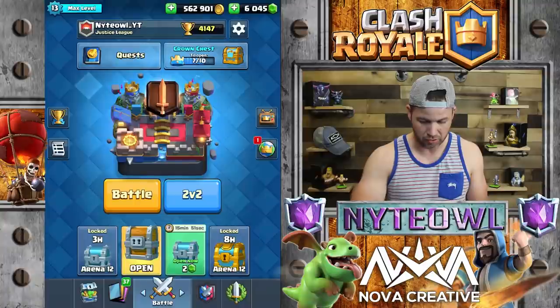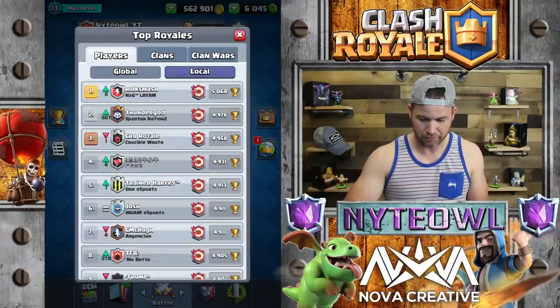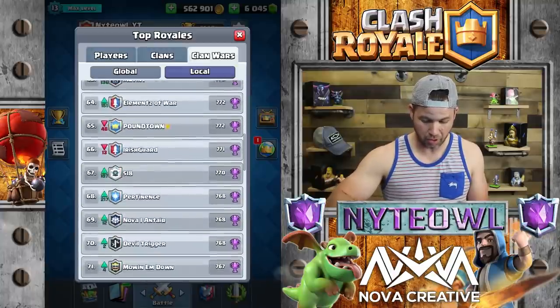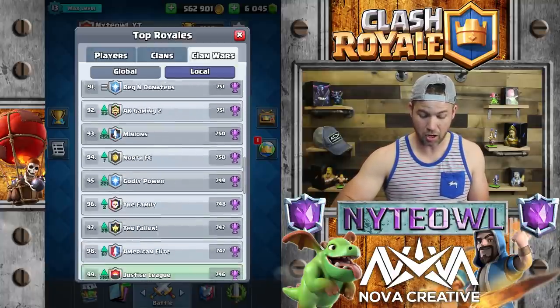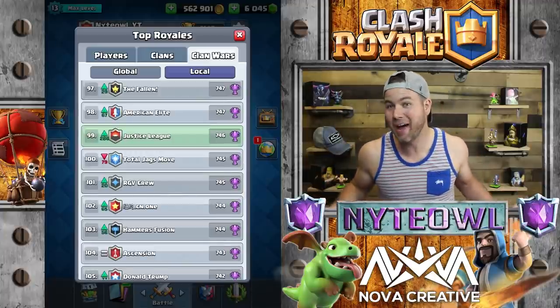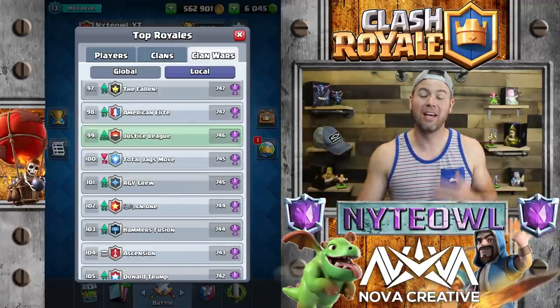Let's see where we are now. Oh crap. What did I do? Screwed up? Yeah, let's go check it out. Clan Wars. Local. I think we're probably top 100 at least. Oh, come on. We're so close. Yeah, 99. We're top 99. Okay, that's not too bad. We're okay with that. Anyway, check this out.